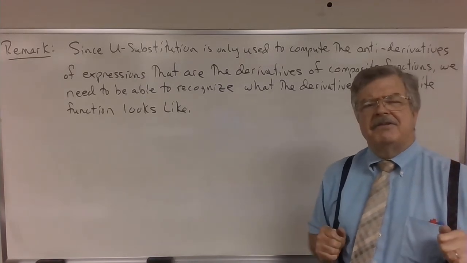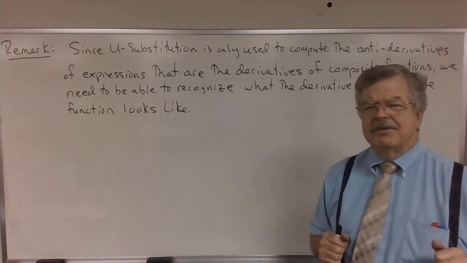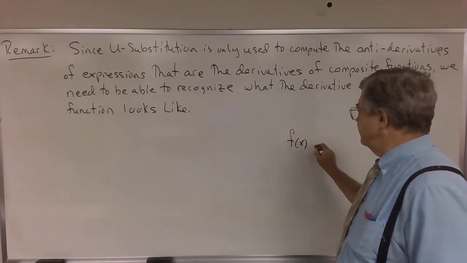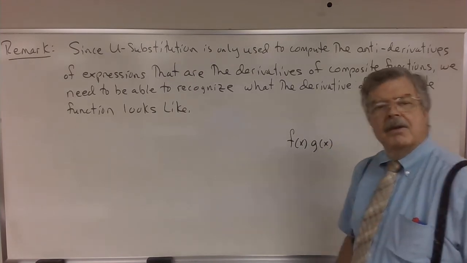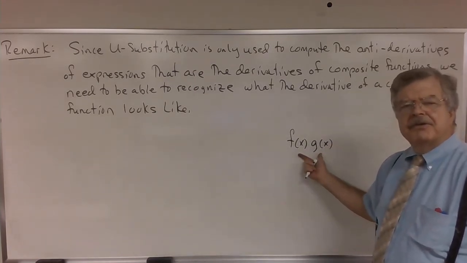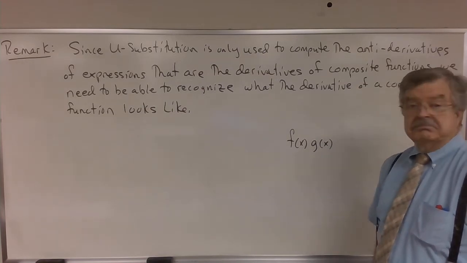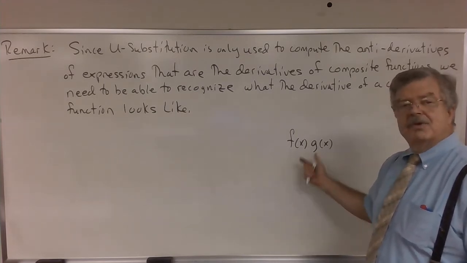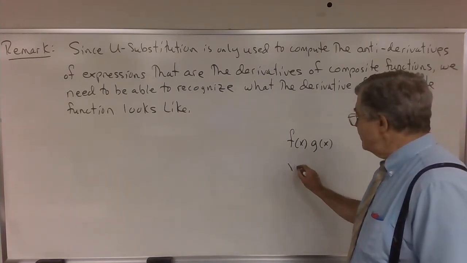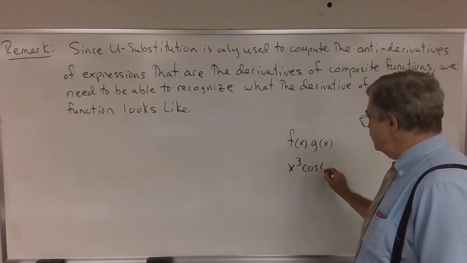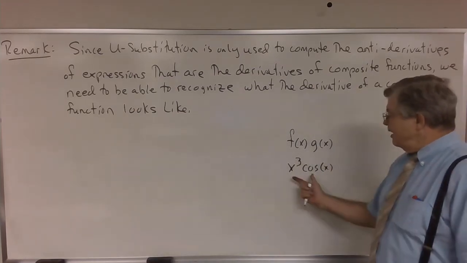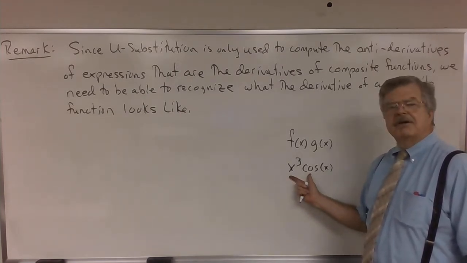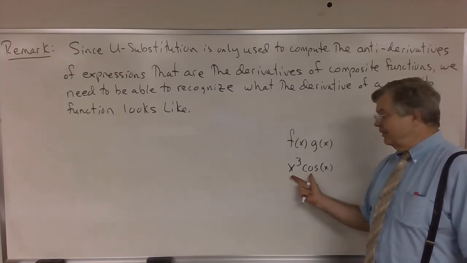Do we ever have any doubt as to whether or not to use the product rule? For example, would we use the product rule to compute the derivative of this thing? The answer is yes. We look at it and we say it's a product. So we use the product rule when we compute the derivative. Or what about this? X cubed cosine of x. If we wanted to compute the derivative of this function, would we use the product rule? Well, of course we would. This is a product.